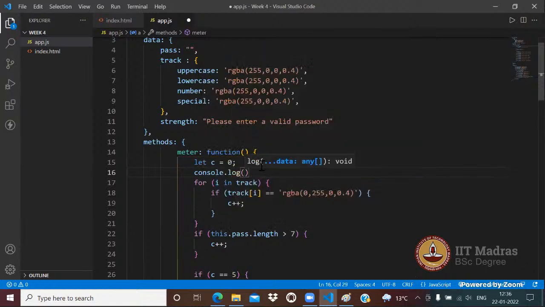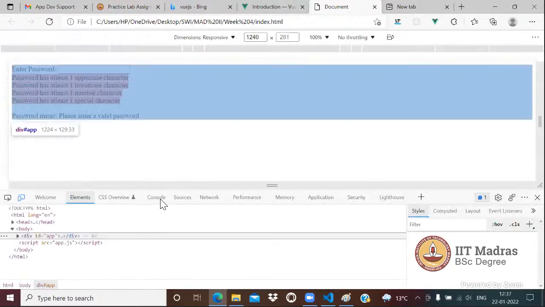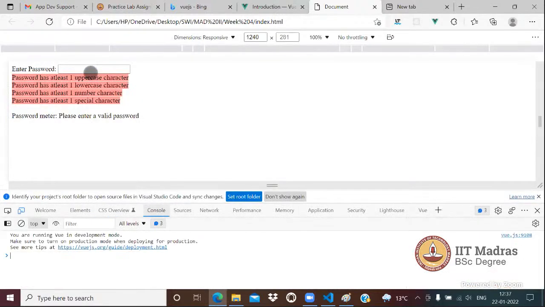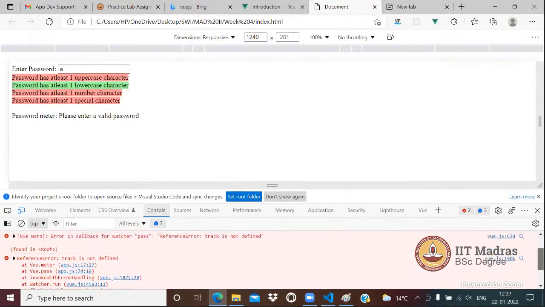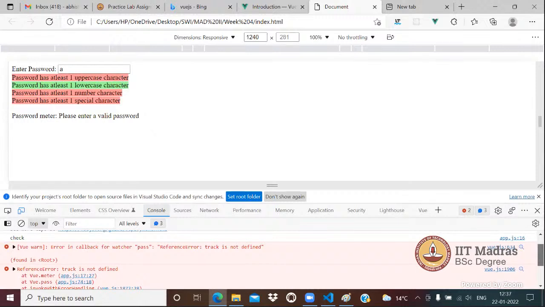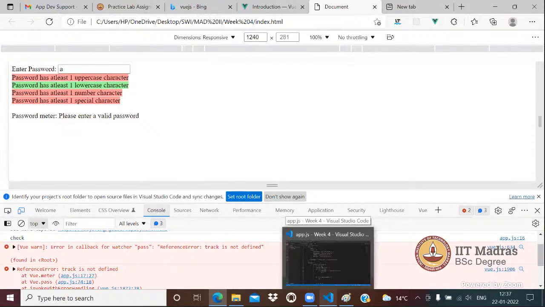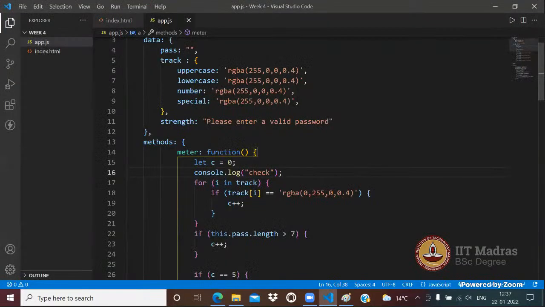So console dot log check. Check in console. Okay, it's giving an error: track is not defined. Error in callback for watcher pass.